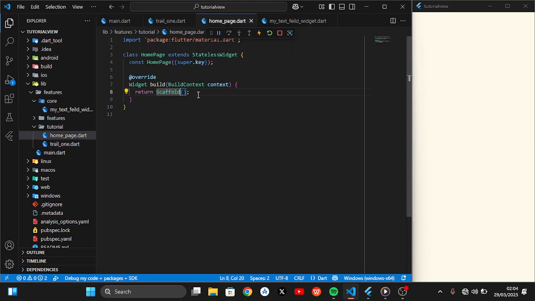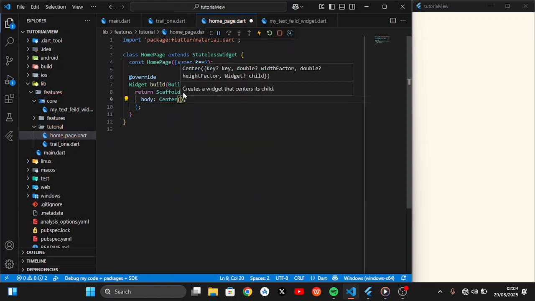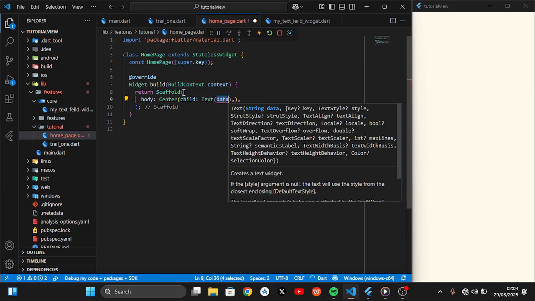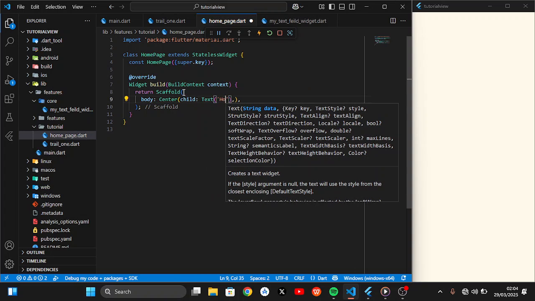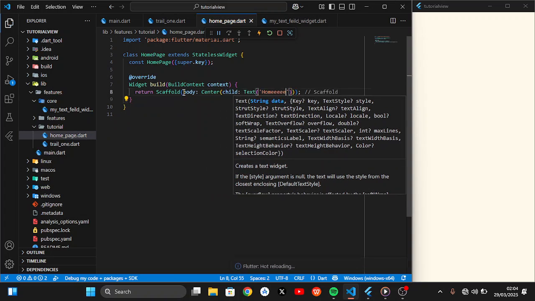Just so we can see our homepage, we just have a body with center, widgets, text, I will say home, save, here it is. So just check it again. Let's restart the app.